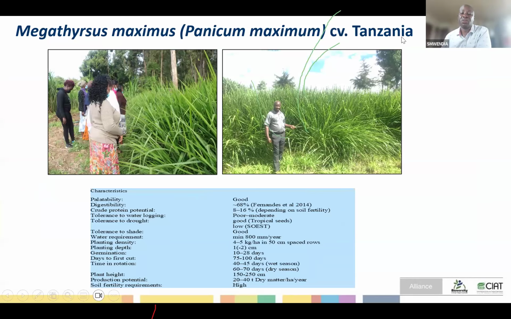Another, but I know this one is not registered in Kenya, is Tanzania. It's Panicum, Tanzania, also very herbaceous. And you can see in this photo, this is also in Meru. You might think it's Napier. It's neither Napier, it's Panicum, nor is it Urochloa. And you can see the digestibility can also be good, and minimum rainfall about 1,800 millimeters per year. And again, similar management attributes and potential yield over time. And once they have enough manure, they can give you robust, very good producers in terms of dry matter for your livestock.